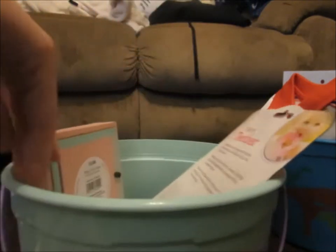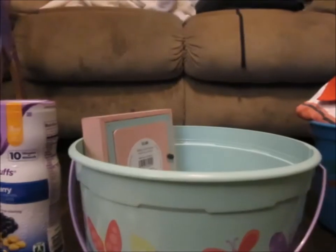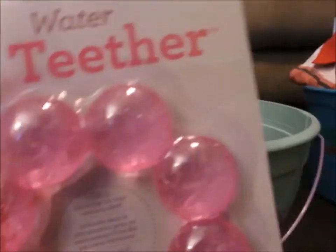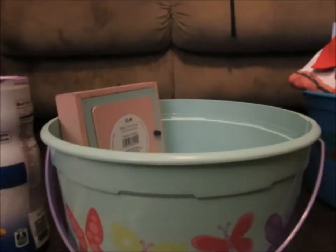We also got her these little baby pups — these are blueberry-scented. Mind you, she doesn't have as much as Declan does because a lot of her other stuff the Easter Bunny is bringing. We got her this little teether, and it's going to come in handy because she is chewing on everything.